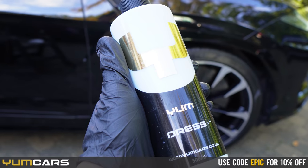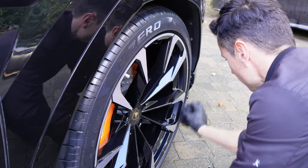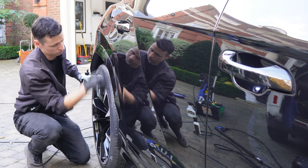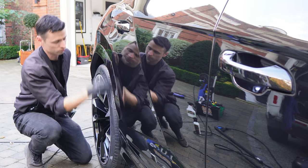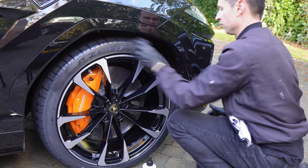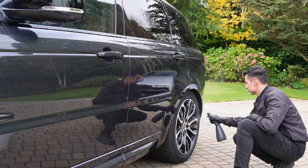The tires were easy as always — I stuck with my trusty Dress V2 by Yum. If you haven't given tire moisturizers a go yet, make sure you stick it on your Christmas list because I think it's going to be a massive game changer for this business. And speaking of Christmas lists — if anybody wants to buy me a new work jacket, I'll be fully grateful. Before you ask, that's not bird poo — it's paint from a few years ago when I was decorating and couldn't be bothered to put the overalls on.